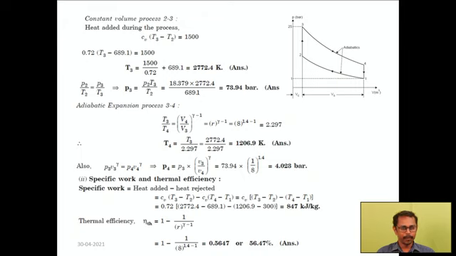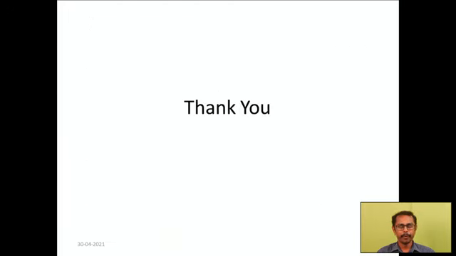And finally we have to find out thermal efficiency is equal to 1 minus 1 divided by r power gamma minus 1. So in this problem the compression ratio for the Otto cycle is given as 8 and the specific heat ratio is 1.4. So we could be able to find out the thermal efficiency. So thermal efficiency of this cycle is 56.47%. I hope this lecture will make you to get some idea about Otto cycle, and we have solved a few numerical problems for the sake of understanding.